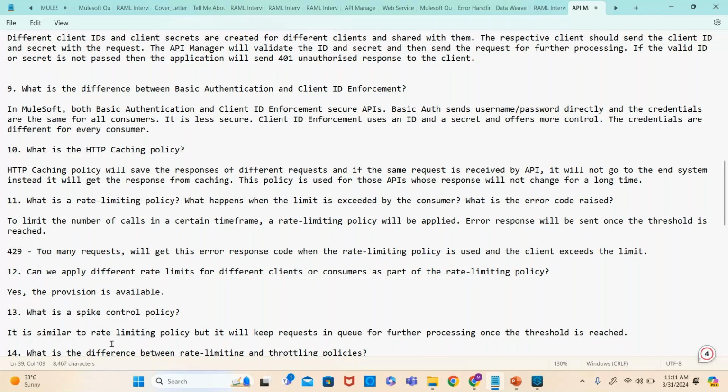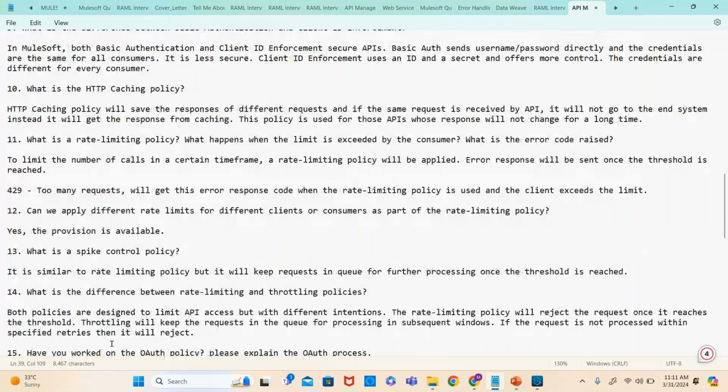Got it? Okay, fine. But the thing you said is by the rate limiting SLA policy, right? Not in the rate limiting specification. We have a policy called rate limiting SLA based, right? So in that we can mention the client ID, whether it will fall under rate limiting or not. Exactly. Rate limiting is a parent policy only, right? Is that clear?